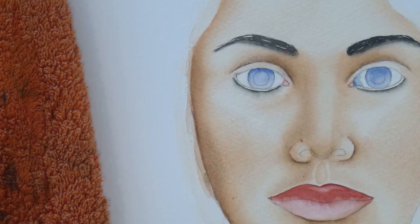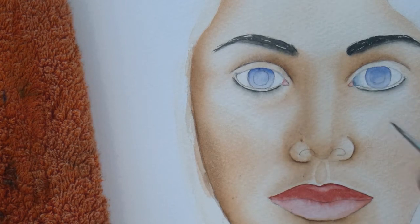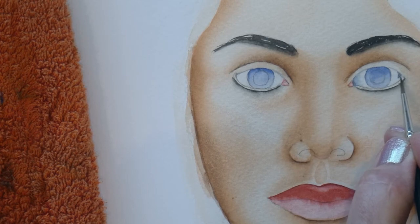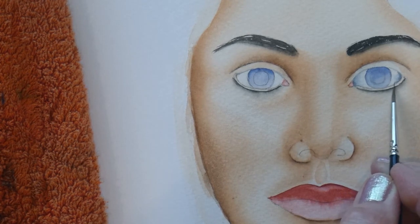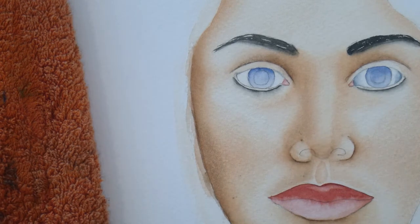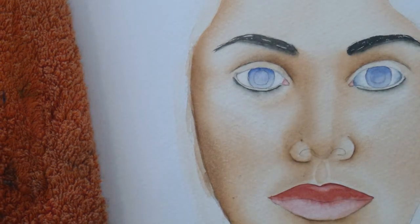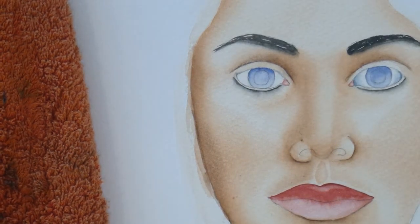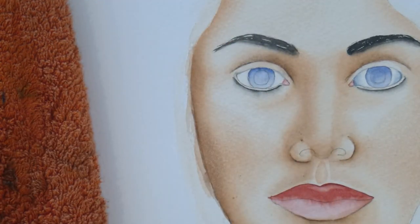And then I'm coming back, rinsing and dabbing, and I'm going to do it that way, so that I get this lovely shaded, graded shadow on the eyeball that you can sort of see that it's going to curve. So that means that we're going to have to do the other corner as well. So in there, like that, rinse, dab, and then we're going to soften, rinse and dab and blend. Like that, all right? So you're happy and you've got that lovely shadow. So you can see now one eyeball curves, and the other one is flat. And it's an eyeball, so it has to curve.